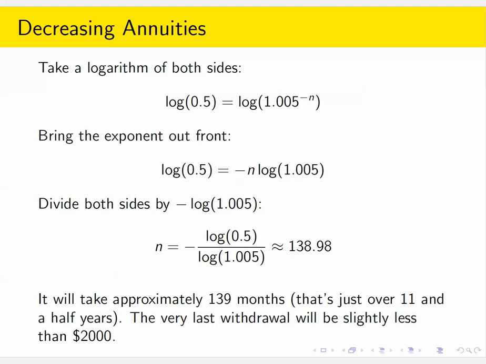That very last withdrawal will not quite be $2,000 because the interest rate was not quite enough to empty the account. If we'd gotten something just a little bit more than 139 instead of something a little bit less, that would have told us that we were able to withdraw $2,000 at the end of the 139th month, and there was still a little bit left, so that you could actually have another withdrawal of a tiny bit in the 140th month. Now, that's not the case here. The fact that this number is a little less than 139 means you'll get 139 withdrawals, but the last one will be a little bit short.